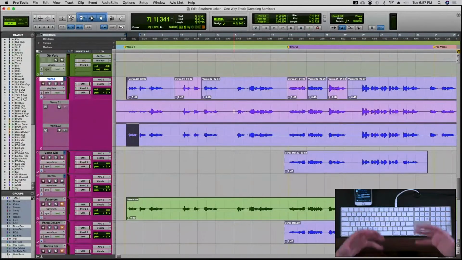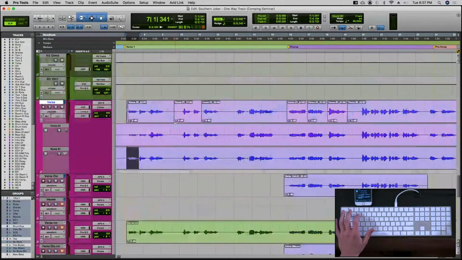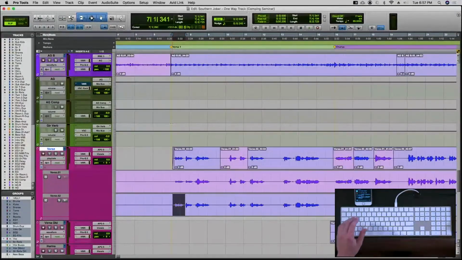If I'm doing vocals with them, I'll open it so they can see all the different takes and they can point to ones that they think they like better. That makes that part really easy as well. And so that's going to cover the main buttons and functions that you can use when using playlisting.